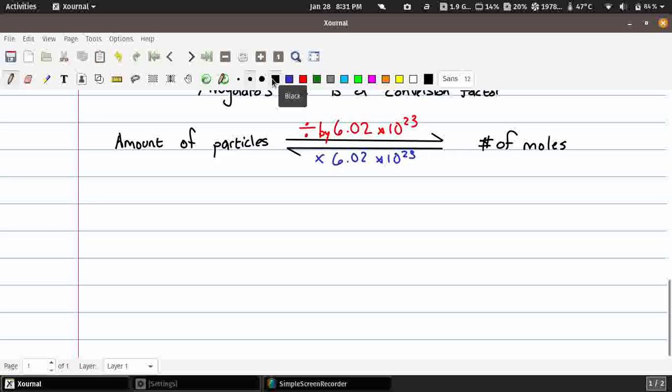All right, so let's write it down. Oh, and let me write this down first. When you're dividing, it's written like this. 1 mole over 6.02 times 10 to the 23. The reason being because you're going to put a multiplication symbol to the left of it because you have something over here in particles. So it's going to cancel out the particles and you're going to be left with moles. So when you're writing by multiplying, it's the same thing. You just write it backwards. 6.02 times 10 to the 23 over 1 mole. Kind of color-coded it for you so you could see it. Now, if you need to copy this, pause it.